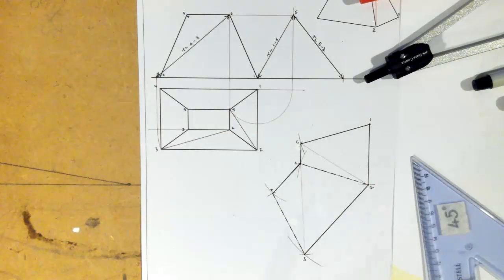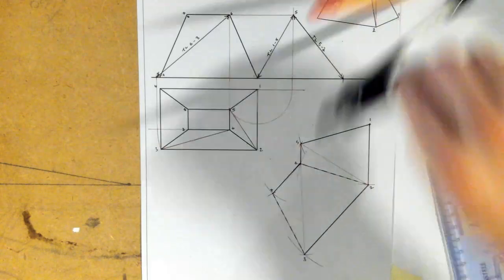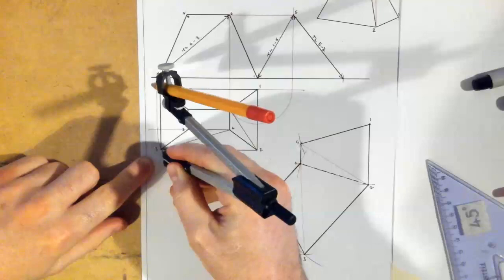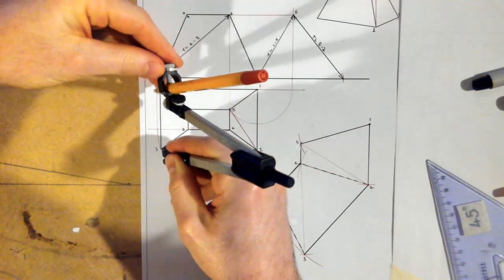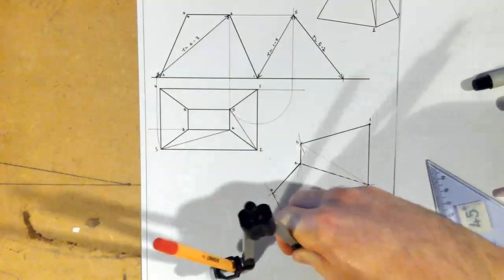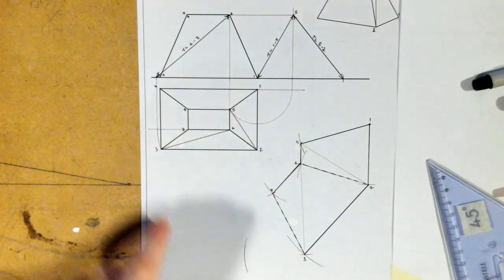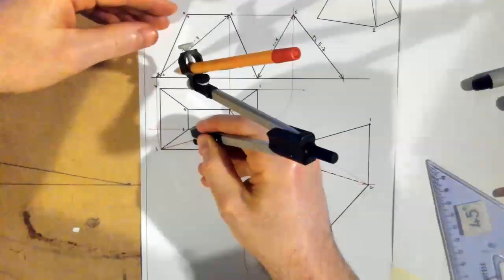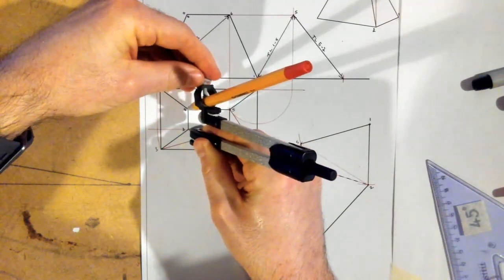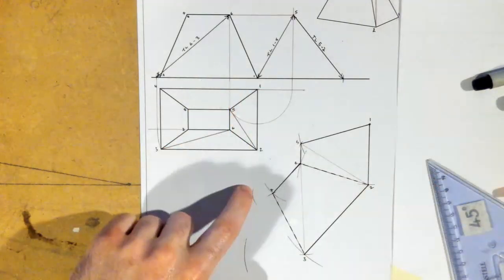Now, at this point it's the exact same thing. I'm going to try and complete the rest of the question just using that triangulation method. Okay, so we're at 3, we'll try and find 3 to 4. Somewhere from 3 out here is going to be my 4, somewhere out along that arc. Now, same thing, at 7, which I have up here, is my 8. And somewhere out along that arc is going to be my 8.